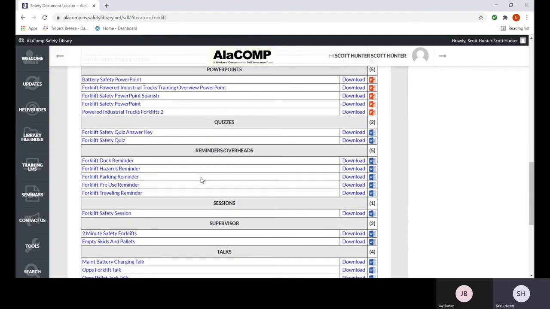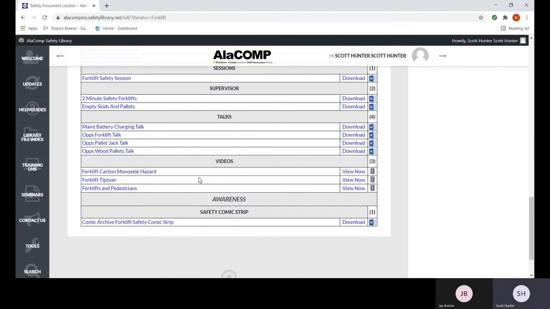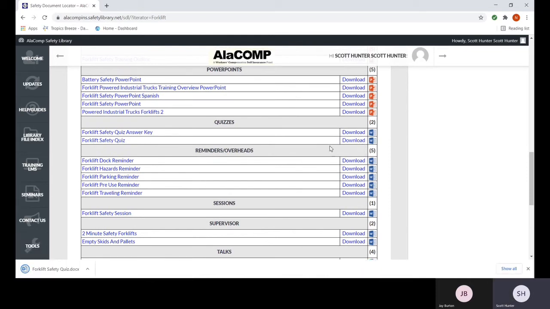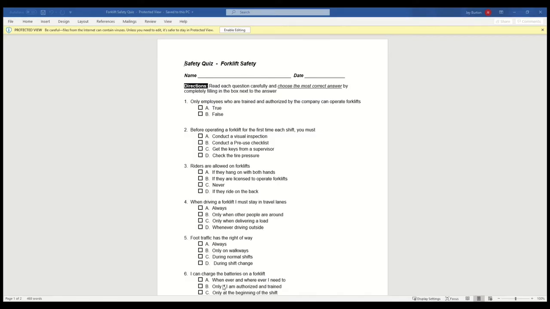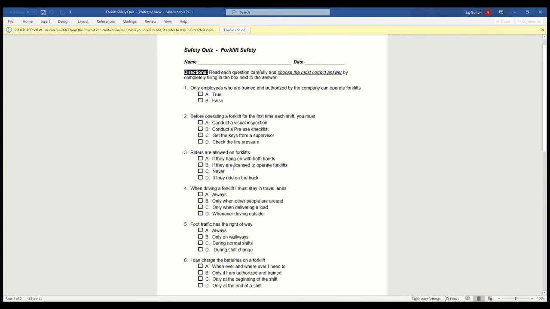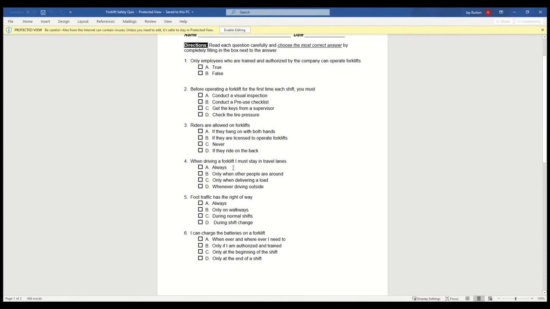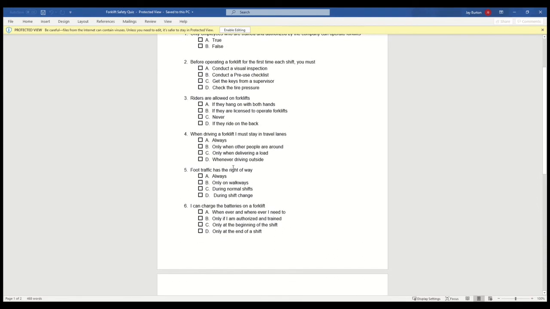And then we'll go back and we're going to go to quizzes, and we'll download the quiz. We'll administer the quiz at the end of the training. And you can see here, it's a short quiz that's going to cover all of the high points that we hit during the training. It's 12 short questions. When you conduct the quiz, once it's administered, it's up to you to select a pass-fail ratio.